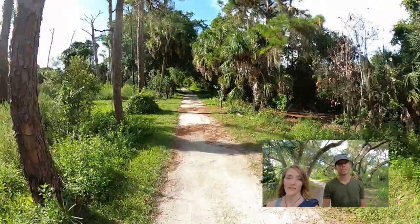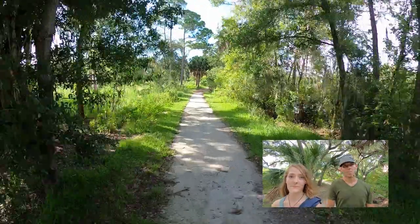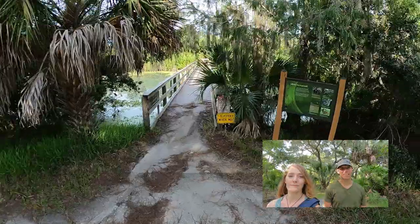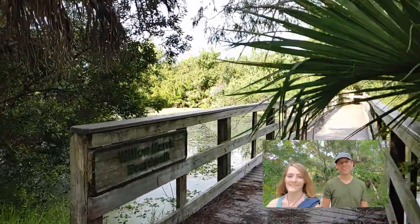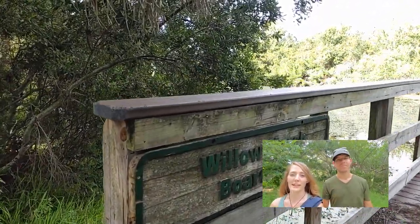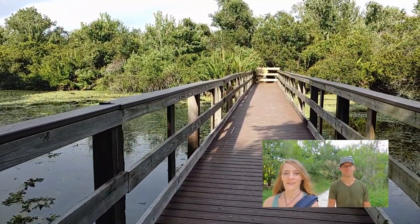It's just so pretty along these trails. There are several other trails here at the park and we've probably only hiked on about half of them. We really love this lakeside trail so it's hard to hike on any of the others. But if you do want to see tortoises, you should definitely check out the trails that are a little farther from the lake — a lot of the tortoises like to hang out over there.